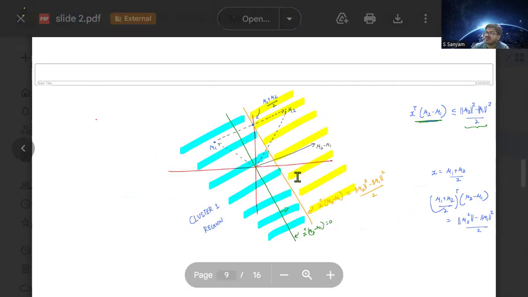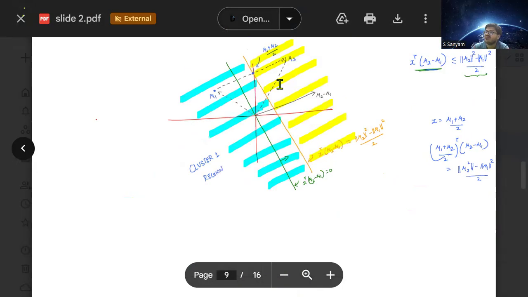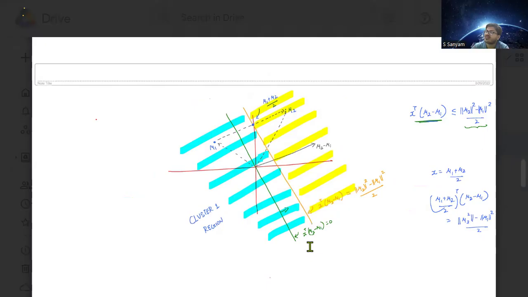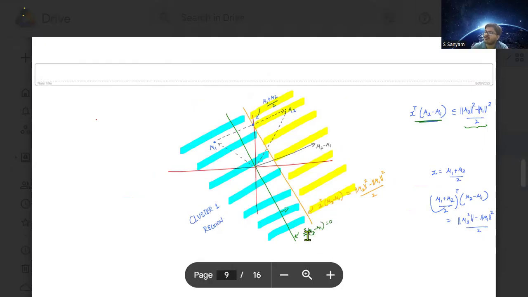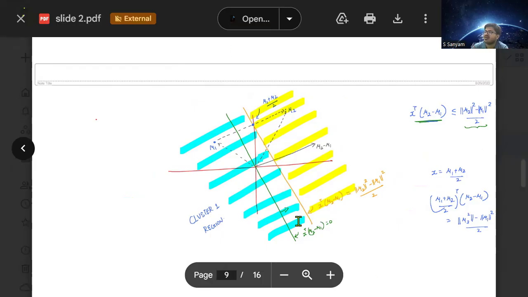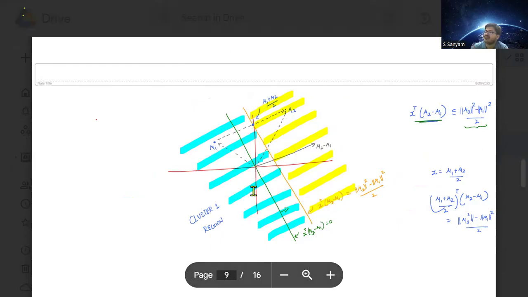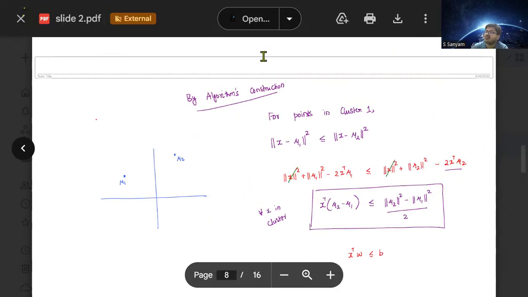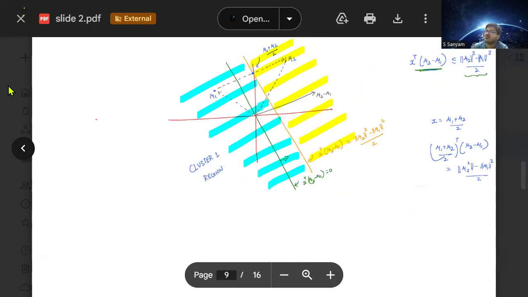We are trying to draw this equation, and this will give the cluster 1 region, and this will give the cluster 2 region. Here, this is the equation of mx plus c. For less it will be this, and for greater it will be this. So we are trying to find cluster 1. For the points in cluster 1 it will be this, and for the points in the other cluster it will be this. This is the region of the cluster. Any point in this region will be in this cluster, and any point in this region will be in the other cluster.